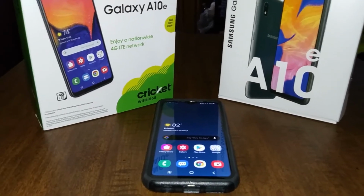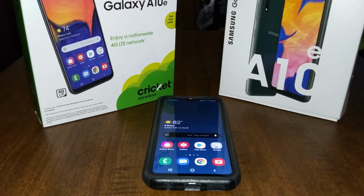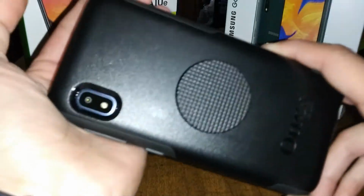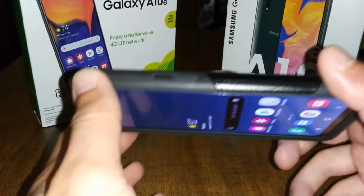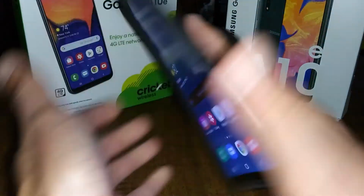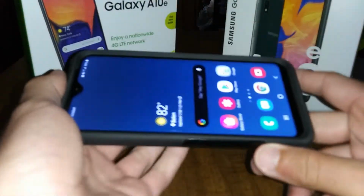And then next, what was it? The build quality, it's kind of slim in a way. But I mean, it still feels premium though, especially if I have a case like the Otterbox Commuter Lite series case, for instance. I've been using this as my everyday case too. Of course, it's gotten beat up, and I dropped it on the back, but it saved my phone though. So $30 is well worth it for the price. And of course, I've added a pop socket with it. So yeah, I like this. But if you have this case on, it feels premium.